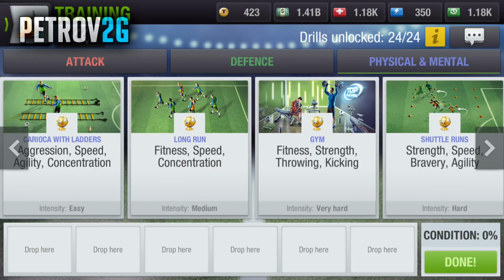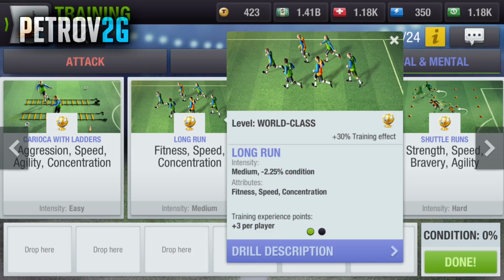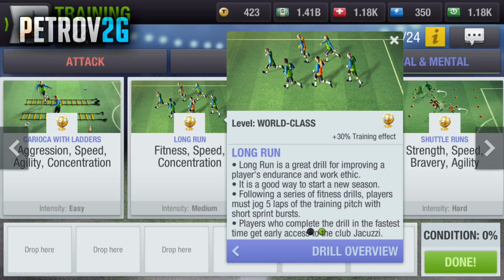Our first drill is the long run. This is also a pro level drill. The intensity is medium and the player will lose 2.25 condition. Your player will earn the following attributes: fitness, speed, concentration. Long run is a great drill for improving a player's endurance and work ethic. It is a good way to start a new season. Following a series of fitness drills, players must jog 5 laps of the training pitch with short sprint bursts. Players who complete the drill in the fastest time get early access to the club jacuzzi.